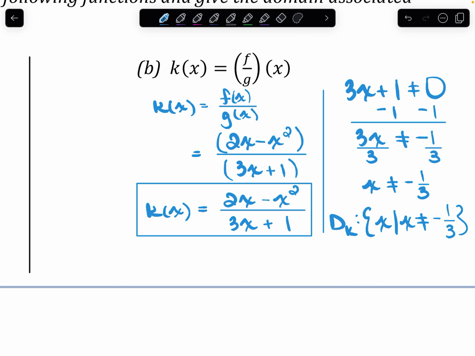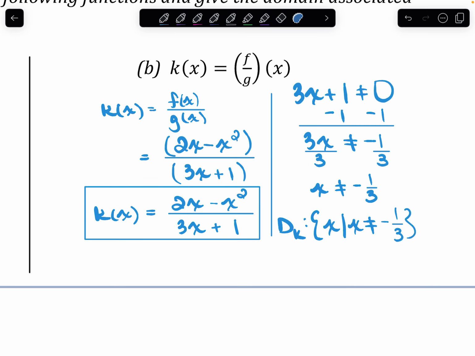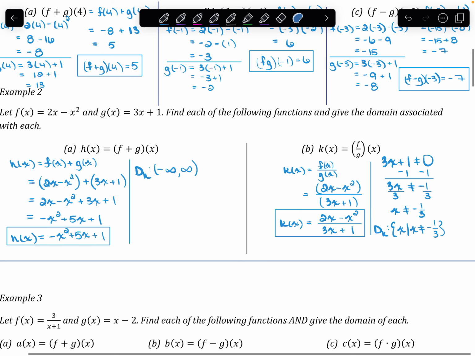Okay, function domain. Now let's scooch this over just so it's lined up a little bit prettier. On these questions, if you are not asked anything about the domain, you do not need to write it down. So just make sure you read carefully so you know about that.